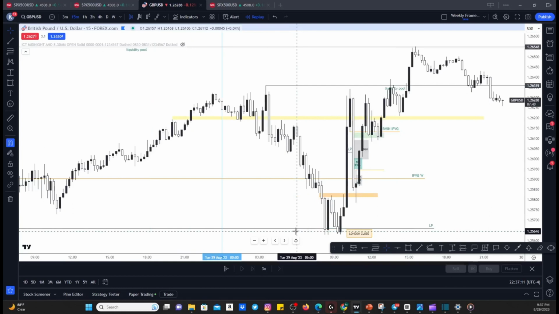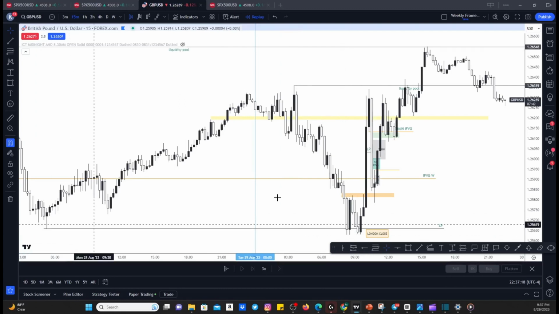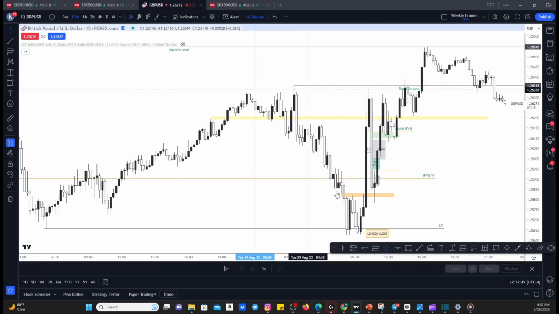This is where bias, understanding, and logic come into play. Remember, we've ran out the previous day's liquidity, so we've already done some work here. However, when we ran up here, we left a major liquidity pool in place, which was the intraday high. So this area will have more liquidity resting above it. And on top of that, you also have to pay attention to what was going on in the dollar, and we're going to get to that in just a second. So those are the components we have today.